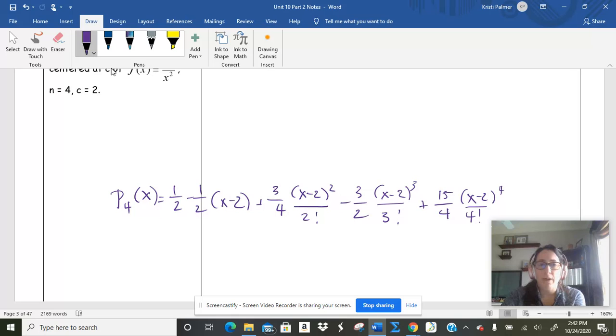Okay, so once you unpause and you check to see if you get to what I have, you don't have to go reduce any of those fractions together. You can leave it just as you see it. Okay.